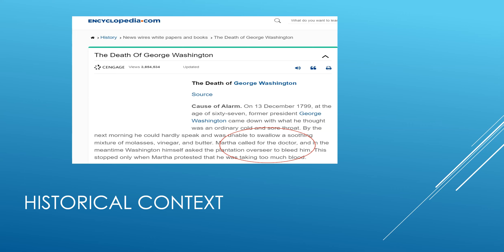The first thing I'm going to put up here is something some of you may have learned in grade school. Therapeutic phlebotomy was very popular in the 1700s, and apparently it killed George Washington. He came down with an ordinary cold and sore throat, was bled by several doctors — you can look it up — and I believe this heavily contributed to his death. We're not going to do that to you guys. We're doing this medically and therapeutically.